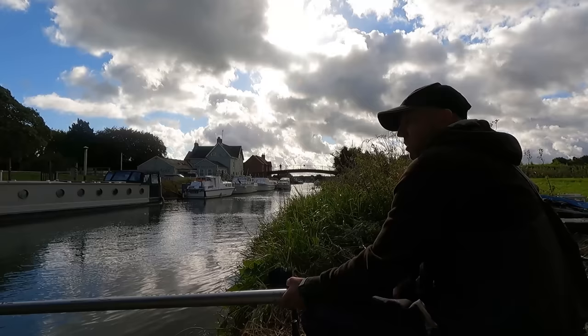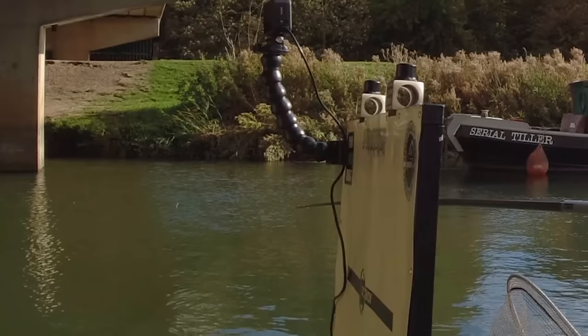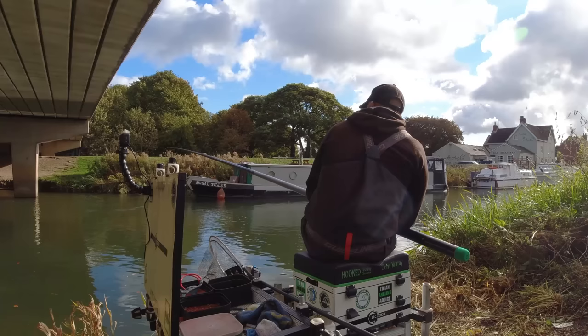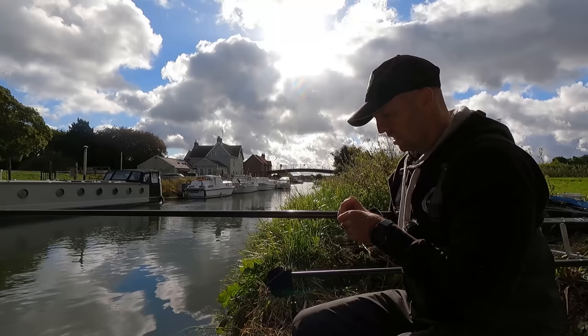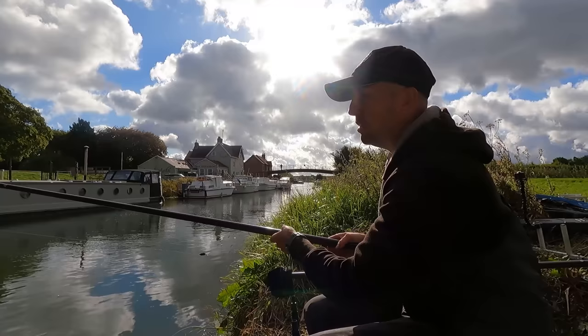I'm just going to lay back in. See if I can hang on to this. And that's it, finally a bite, but it's slow. So a definite bite there on the flat float. Shelled the caster. I don't think it's worth fishing right now. I think we'll just stick with the stick float on the inside. It's hard work with the wind. If the wind drops down, the tow eases off, it might be worth it. I see Norman's getting the odd fish on the pole.